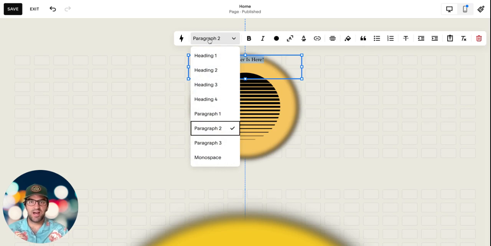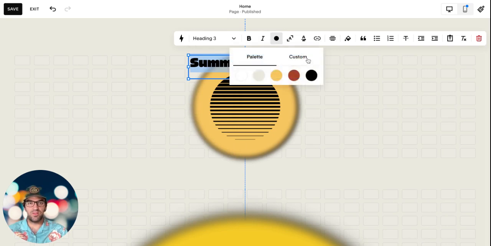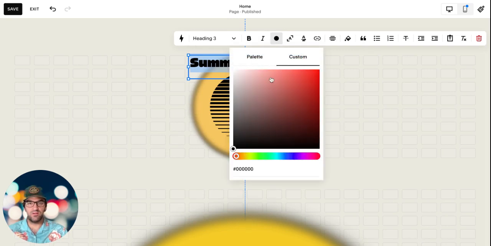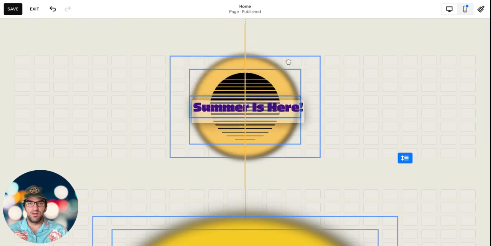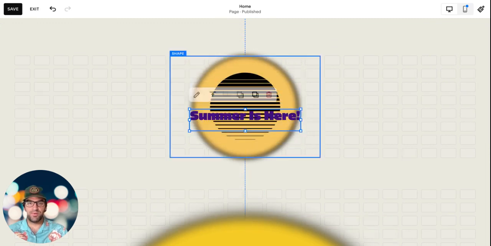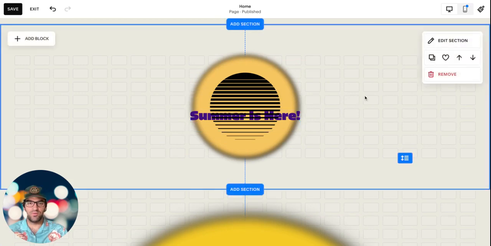You can change the size within the text block editor. You can change the color within the text block editor. You can add it over top. You can send to back or move to front. So there's a lot of really cool functionality here.